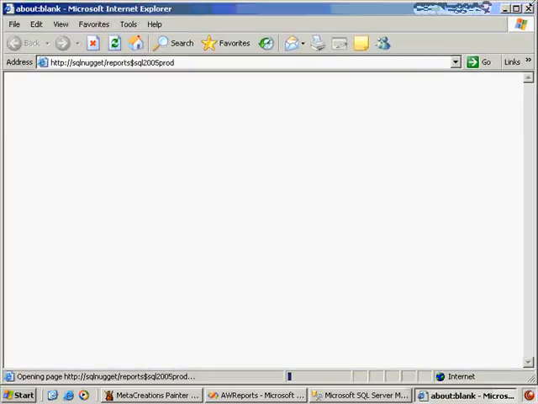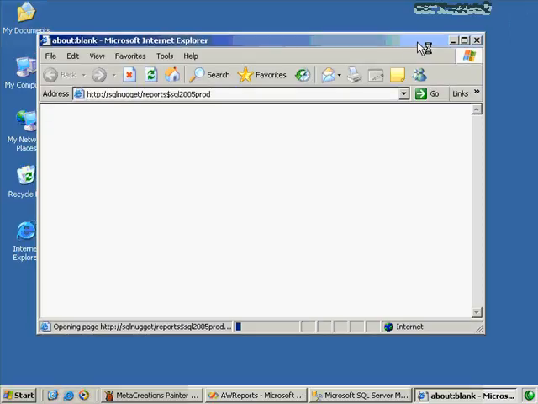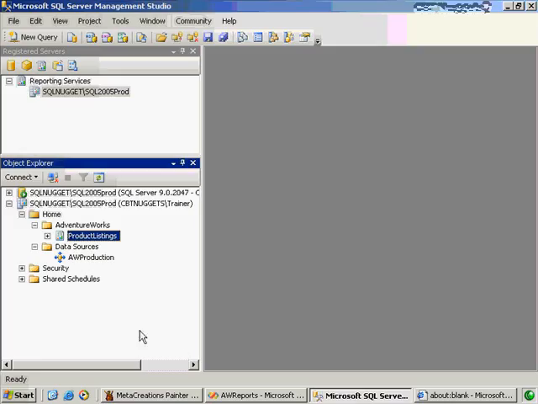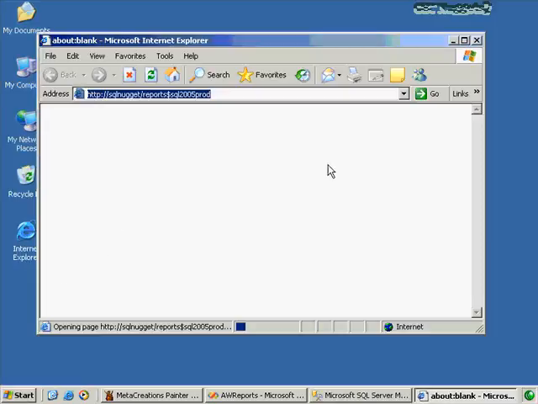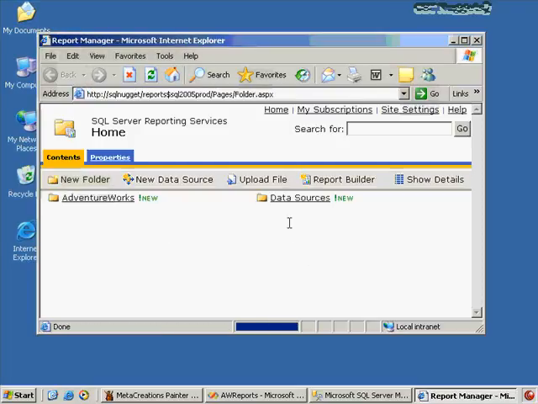And now this Report Manager is good for a couple of things. Again, you can use this to manage reports the exact same way as we did over here in SQL Server Management Studio, or you can really set this up as the web interface for users to run reports. So you can really tweak and streamline this, and there's a whole security side to this, a set of permissions, tie users into report roles, so on and so forth. And then again, allow users to use this to run their reports and export their reports. It's a very, very nice reporting tool for them to do so, and it takes a little bit to get in there, but basically here's what it looks like.